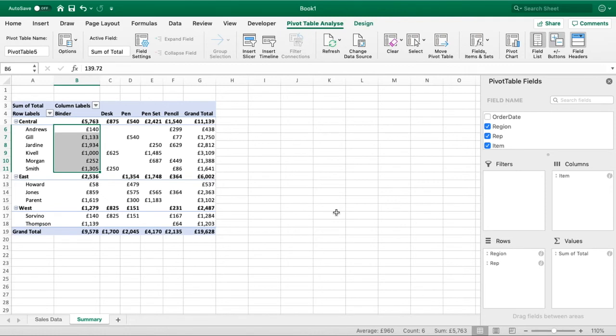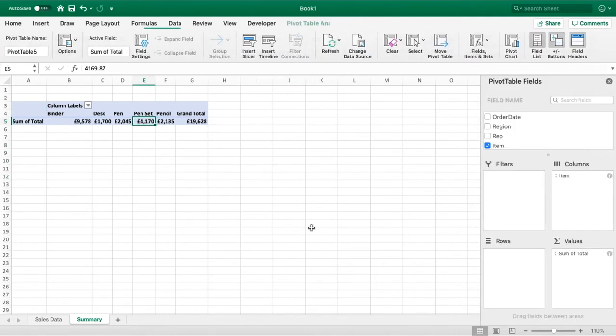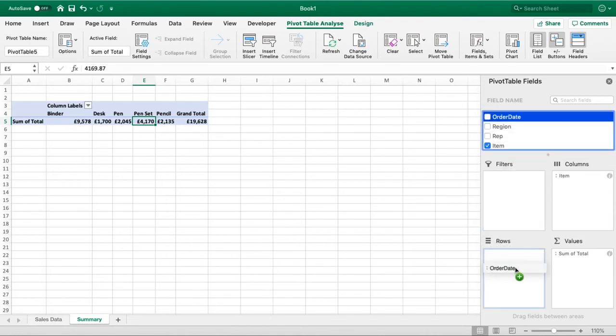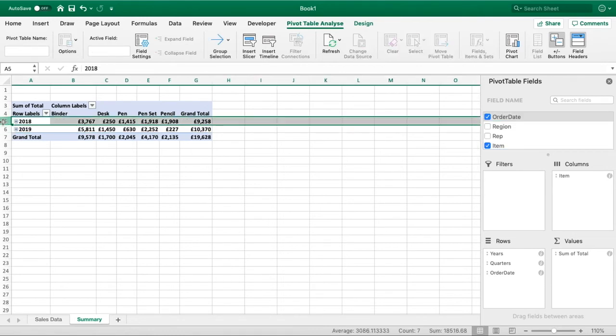So to get to that last point I was going to mention, we're going to just look at dates, because we know we've got dates available to us in our table. So to do so, I'm just going to remove region and rep and get back to this default view we've got here. So we've just got some of our sales, obviously for each item. Because we've got order date available to us, we can now bring order date down into our rows, and you can see that it's automatically grouped our dates into, as we've got down here, years, quarters, and then the actual order date itself. So at the moment, we can now see how the total sales are per each year.